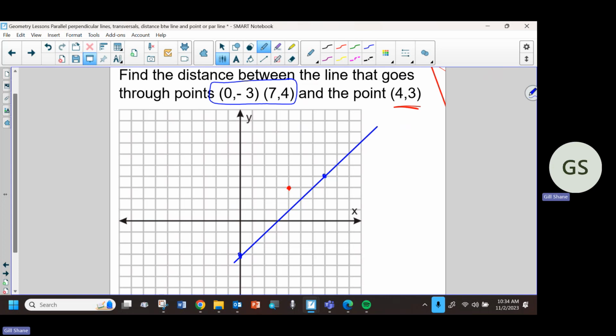You may want to make a note, because it's not really a step. You need a graph of the point and the line. You need to see them visually. I would normally write a note like N-O-T-E and then a colon: you need a visual picture of the point and the line. There is a way to do it without one, but we didn't learn it, and it's very complex. So you need to have the point and the line visually in front of you. I gave that to you on the last quiz. I'm probably not going to give it to you on the next quiz, when you get the free retake. So once you have that, here's your process.